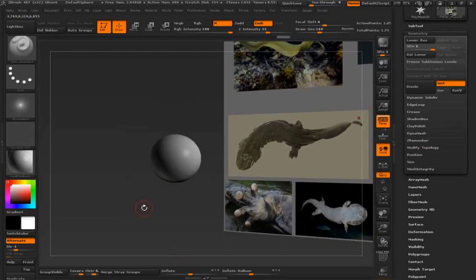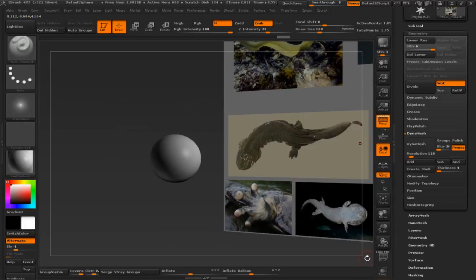But for this guy, I think I'm going to want to start just with the head. And right now, we got a polysphere up here. I'm just going to go ahead and convert that over to Dynamesh. Common mistake when you have a sphere like this with subdivisions. And actually, did I just... No, okay, I'm good. Never mind. I have 3 subdivisions. I was on the plane, not on the sphere.